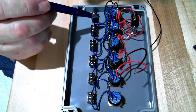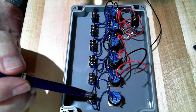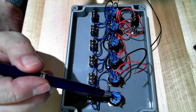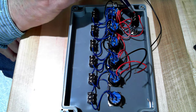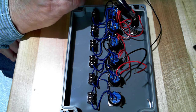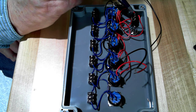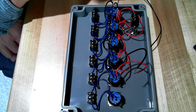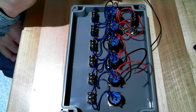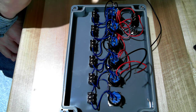And we have two blue wires per toggle switch integrating the toggle switch with the normally closed, normally open push buttons. And we need a red wire from the center terminal on the on-off power switch to the bottom half of the box that goes to those bulkhead connectors that pick up 24 volts DC from the power supply. So the next thing we're ready to do is to add all the long wires, and we're going to do that in the next section.